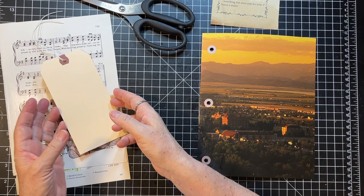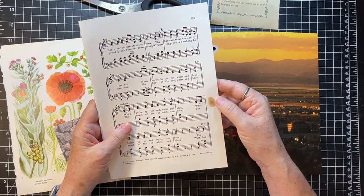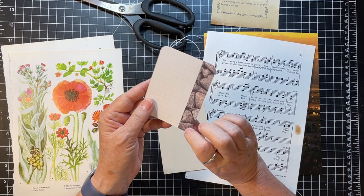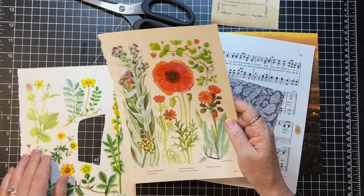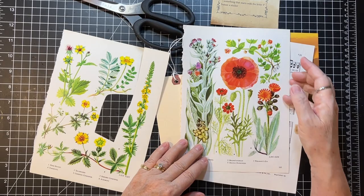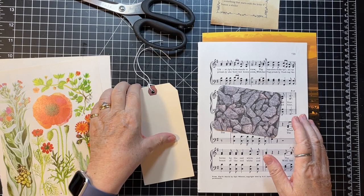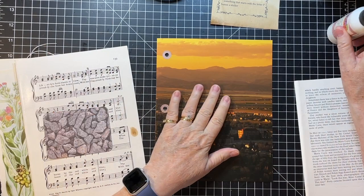For a tag I have this paper that has a stain — it was a piece of music paper that I didn't put in my paper pack because of the stain. I found this old Project Life card that has stones on it for 'sand or stone.' For something starting with the letter P, I'm either going to go plant or poppy. I'll need a little glue page and probably my art glitter glue would be best.